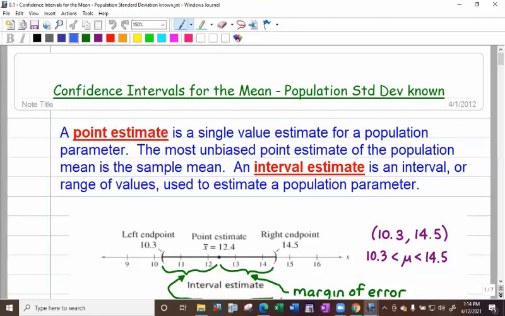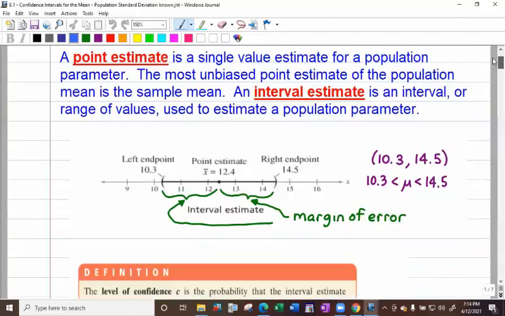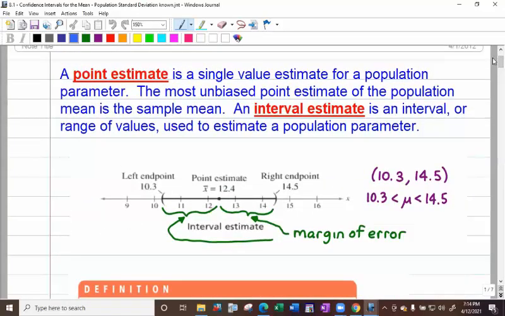Now, the most basic way you can do it is what's called a point estimate, where you just come up with a single number. Let's say you take a group of data and you average that, and we claim that's our representation of the population parameter.